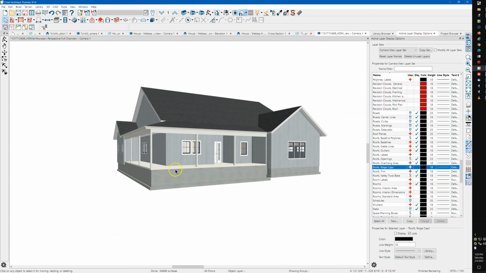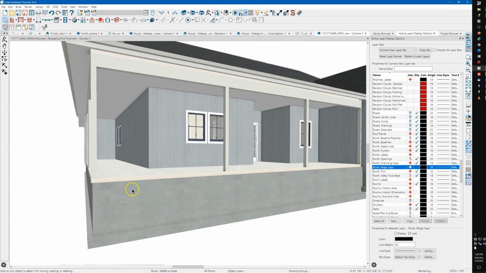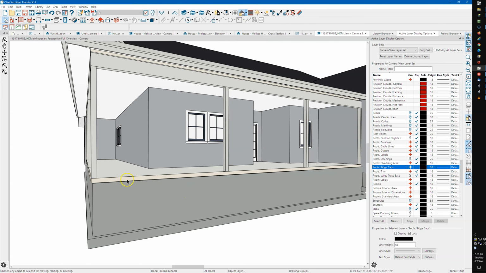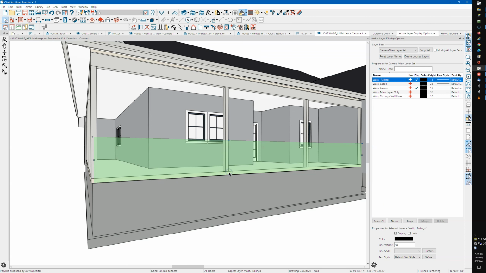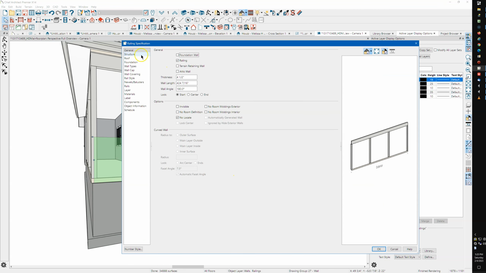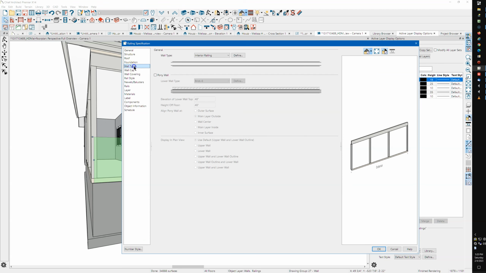Here's another tip that I can see that you might want. When you have a wall like this, what you're seeing, go over to vector view. This tan stripe around here, that's drywall. And it's because your wall is an interior railing, and that's not what you want.